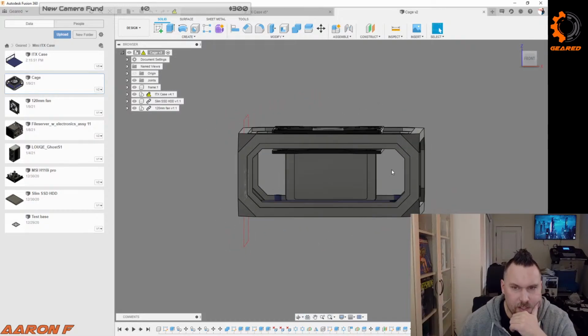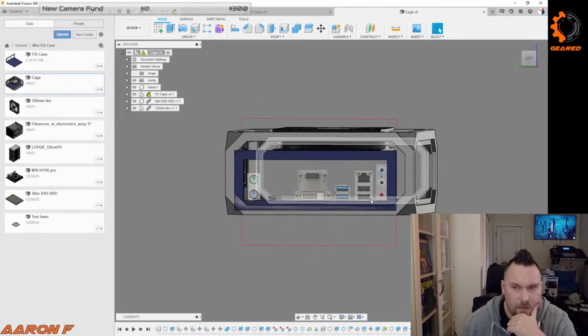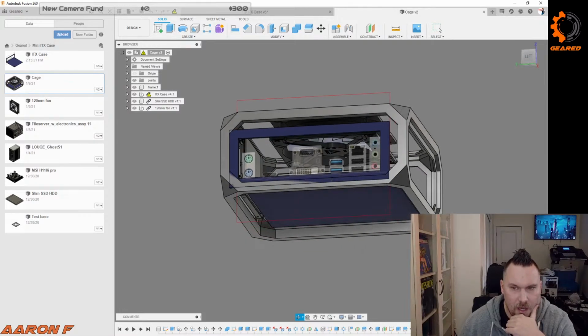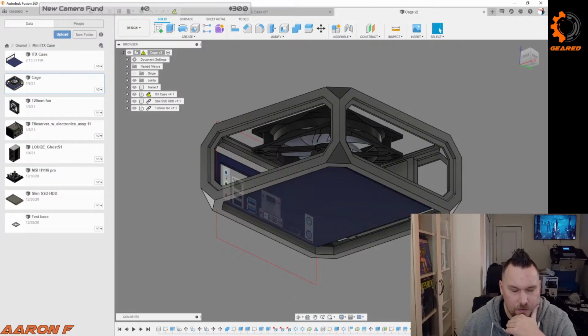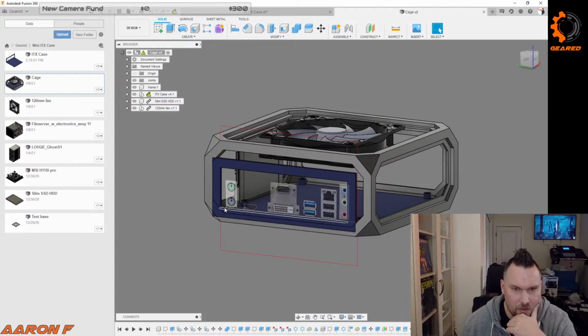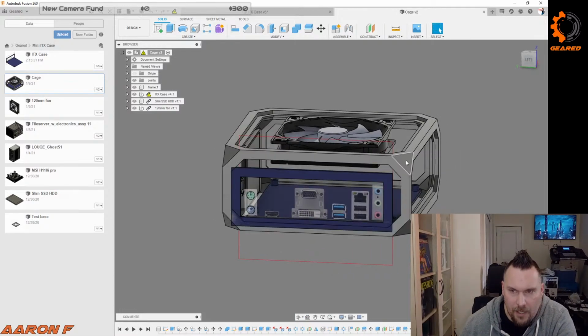I do think this is how I want the side panels to look. I like this look for the sides. The back panel, it's a waste, just because with these angles, it limits where we can place it. If I chop out these angles, we can move this whole thing down, which gives us more room up top, and that's just because of the clearance for the opening. So when we make it, I'm not going to have all the cool little angles for the back. This will probably just be square or very minor little chamfers.